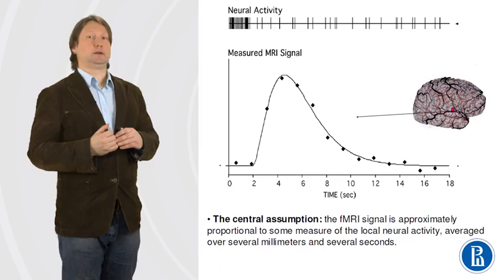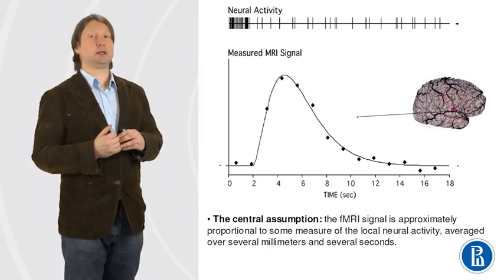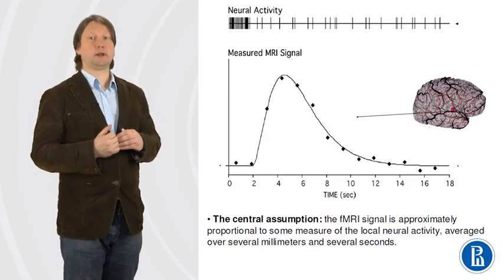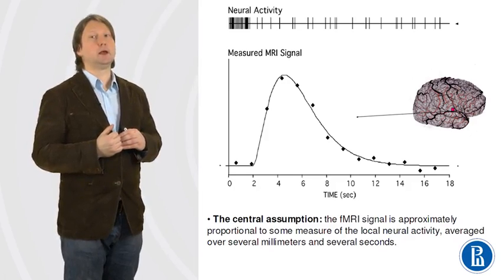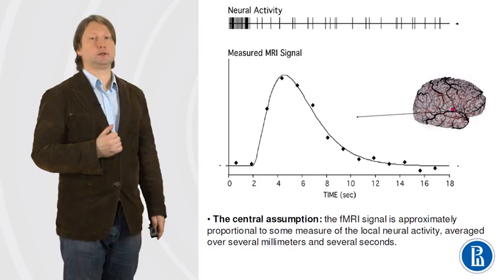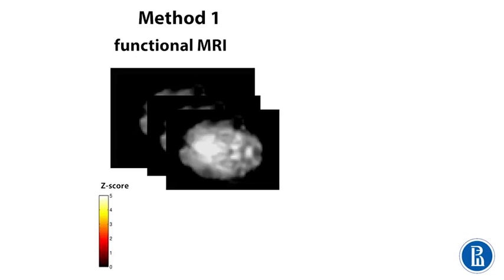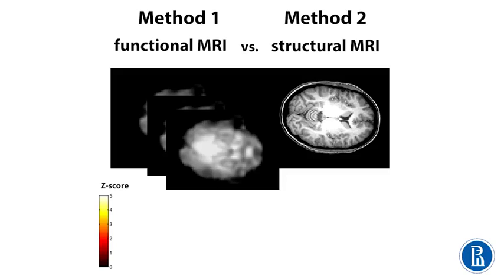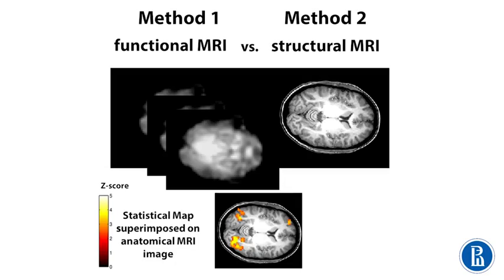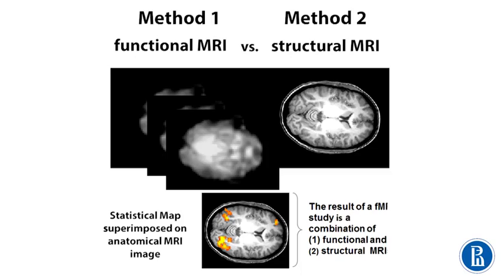So with functional MRI, we record the inflow of oxygenated hemoglobin to the region. So we record the neuronal activity indirectly. This MRI signal is proportional to the neuronal activity, but this is not a direct measure of the neuronal activity. So once again, with the functional MRI technique, we record maps characterizing the inflow of oxygenated hemoglobin to the brain. We can statistically analyze these maps and find their changes in the activations of the brain related to the task.